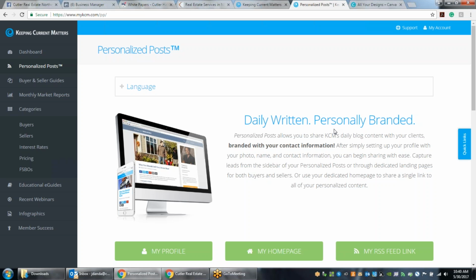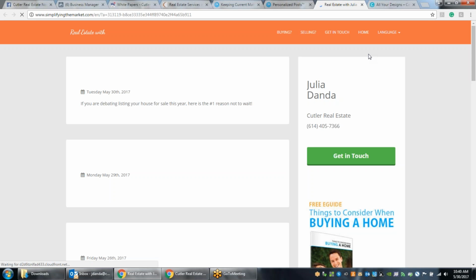And what it will do is it will create a homepage that is specific to you and your business. It basically looks like a blog that you are writing and maintaining. Pretty cool. Anytime you share any posts from this home newsfeed to social media, when a user clicks on the article, it'll take them to this homepage.